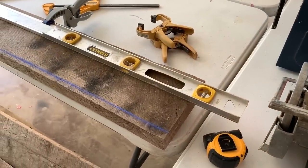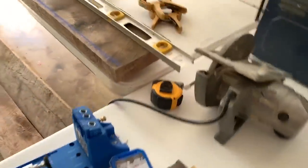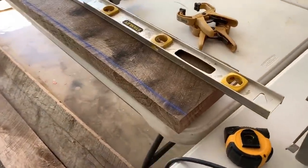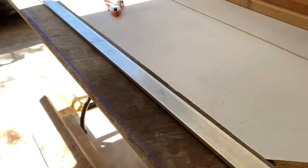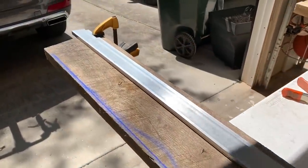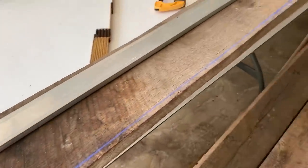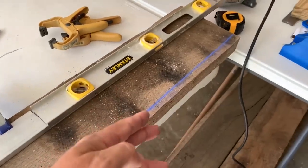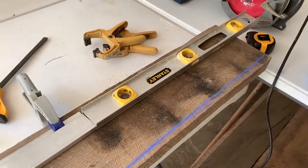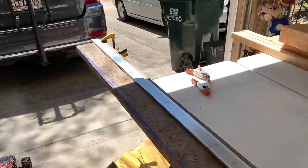Here's how I decided to straighten up both sides of this. I have a couple more pieces of it that I'm gonna end up using as well, but I gotta clamp this one down. Already clamped this aluminum professional straight edge down, and I'm gonna run my skill saw down this chalk line to get a perfectly straight edge on this side. Then I will use this side as a guide with measurements to do the same thing on the other side and get a straight edge on both.